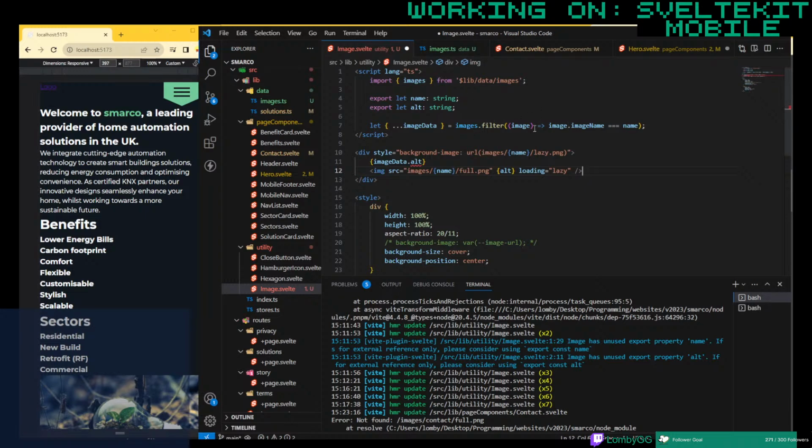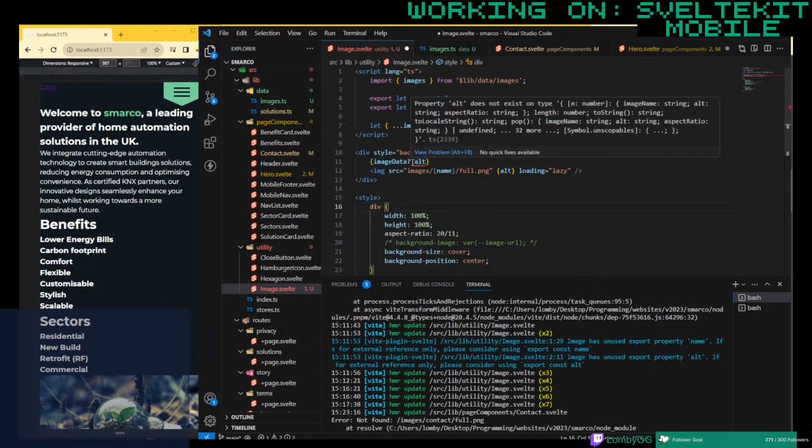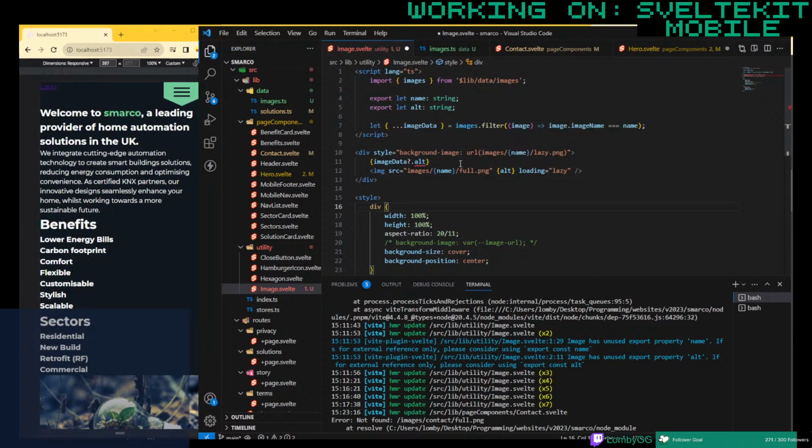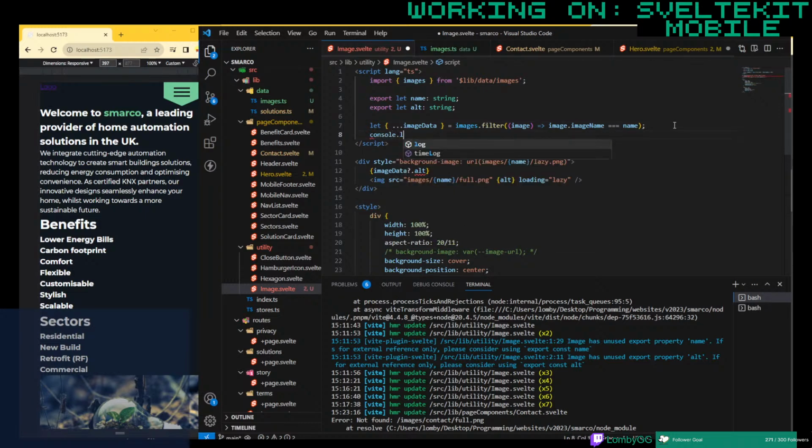We're going to our data, and for each image in the images array, we return true if the image.name is equal to our name here, right? Do we need a question mark here? What would we do, a console log here of image data?